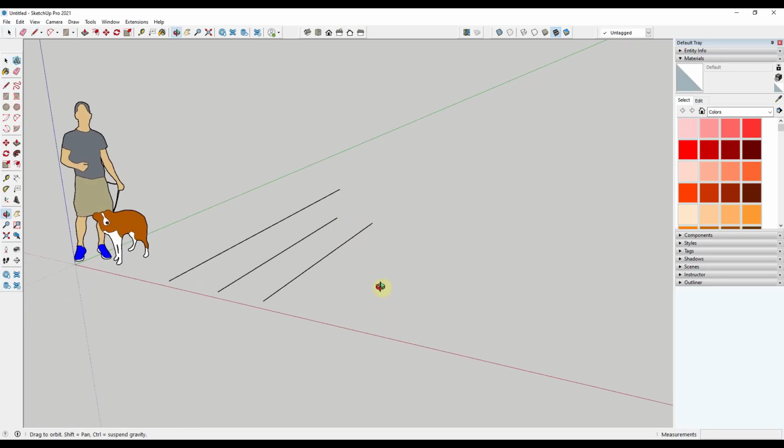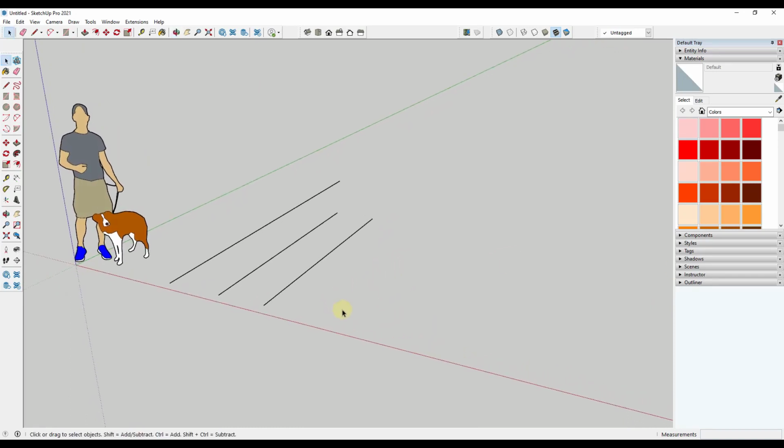One thing that's really, really important when you're working in SketchUp is you don't want to click and drag when you're drawing with tools, right? So when I activate the line tool, don't click and drag and then let up. What you want to do instead is click and move your mouse. Notice how I've single clicked and now I can move my mouse around. And the thing about that is now I can move my mouse in a direction and I can type in a value. So let's say I wanted to draw a 7-foot line.